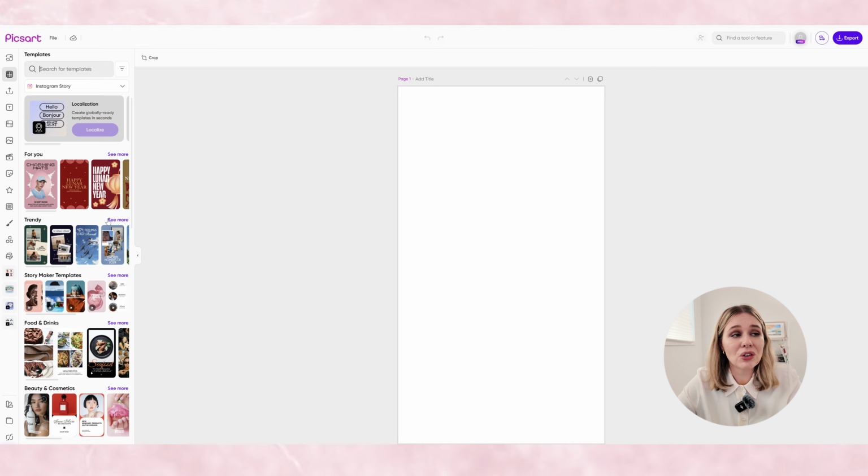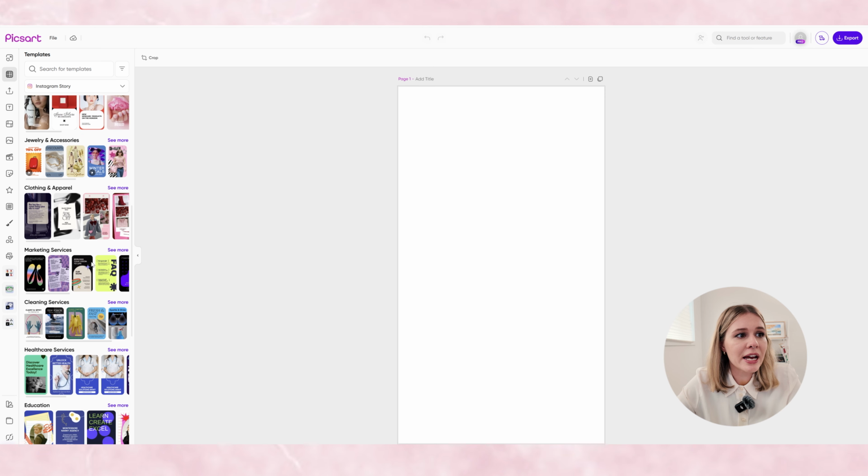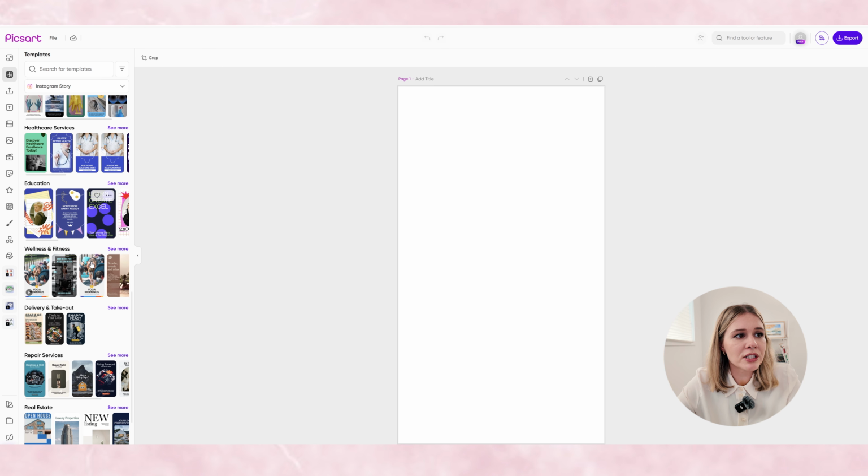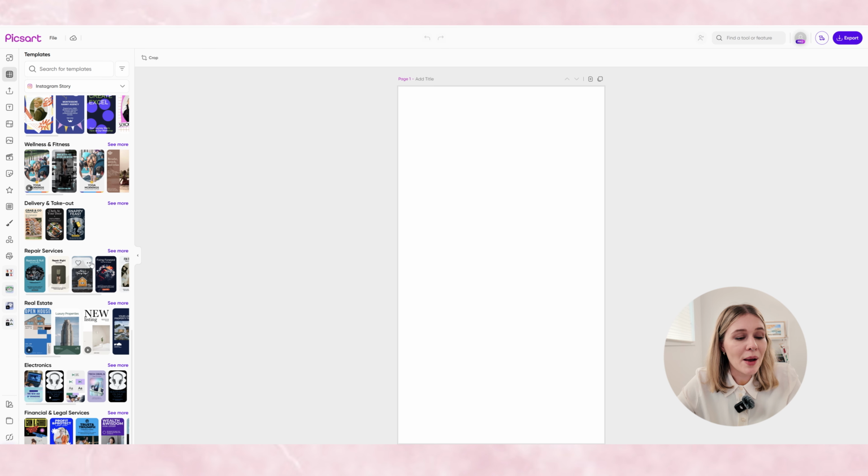Now you can use lots of different templates here and you can see that there's a drop down menu here. You can actually specifically say Instagram story to search for templates. If we scroll down, there's a few different templates here that could work. I mean, you can absolutely do something from scratch as well and just add a bunch of images into this particular space. And keeping in mind too that there is a phone app with Picsart too, so you can easily do this on your phone as well.